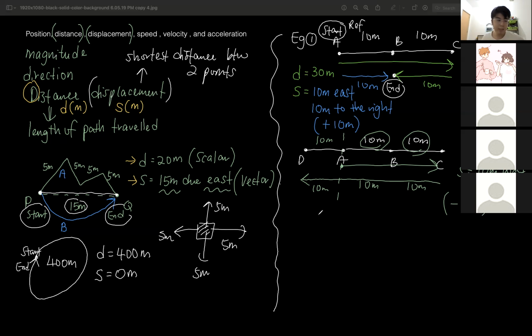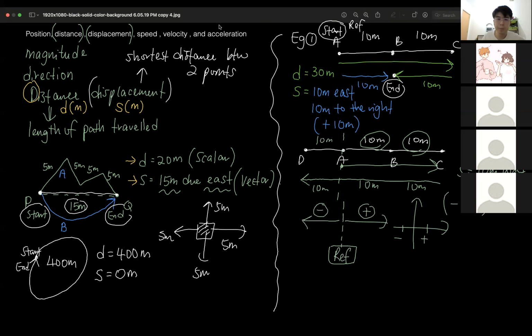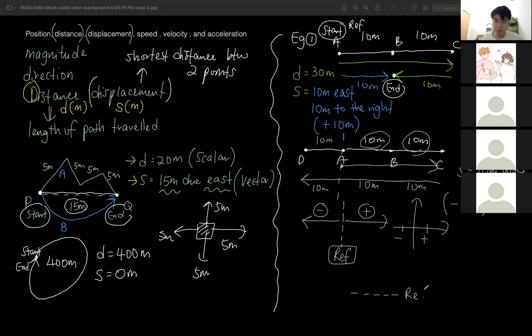So conventionally, the sign convention is that we take to the right as positive. Okay, so here is your reference point. Whatever is your reference point, if you're at the right side of it, you take positive sign. If you're on the left side, we take negative sign. Just like your number line. Okay, you draw the x, y axis. Here is positive value. Here is negative value. The same for up and down. If you're going up, so here's your reference. If you're going up, then it will be a positive displacement. If you're going down, then it will be a negative displacement. Okay, right.